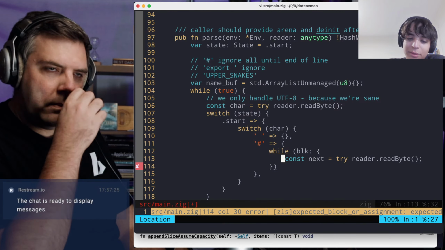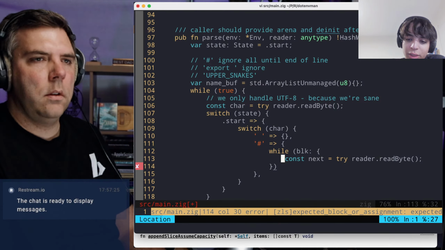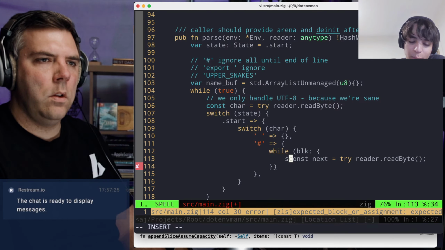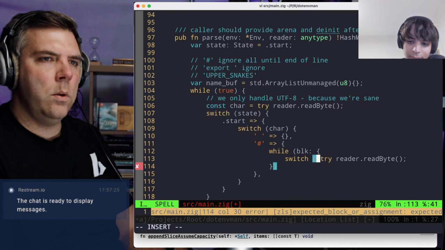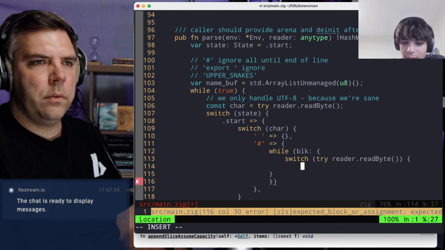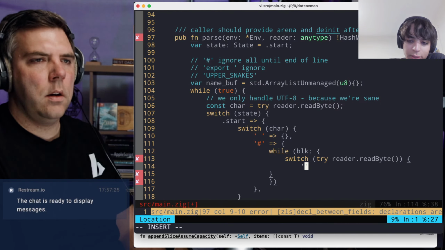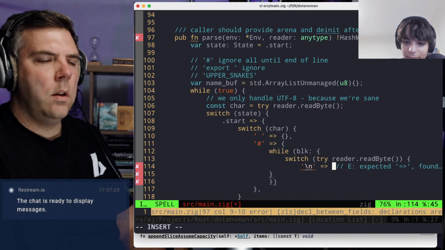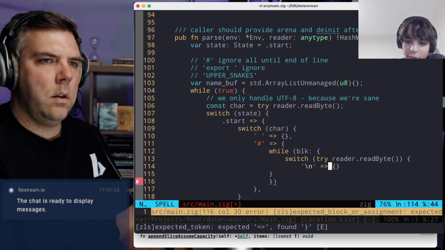And all you do here is just do a switch statement. You would just do switch next on the byte, and if it's a \n or a \r, you stop. Wait, would I do this or no? Yeah, that works totally. And so if it's a \n or \r, because if you want to also handle Windows new lines, stuff like that, you could just return true.